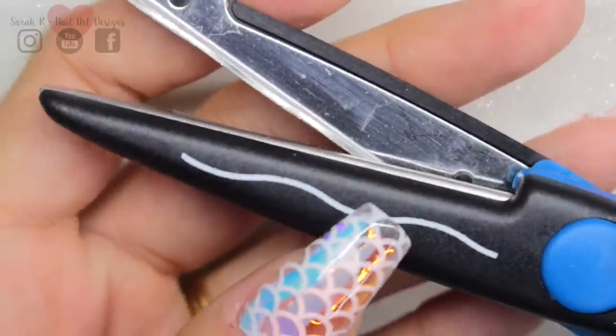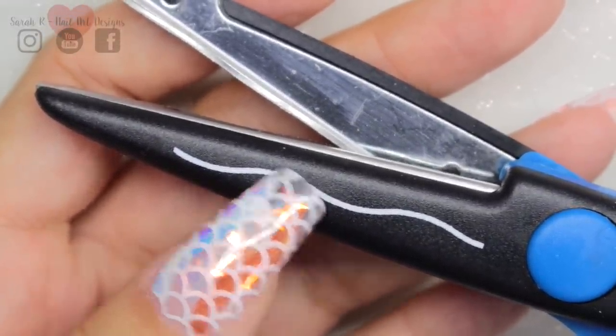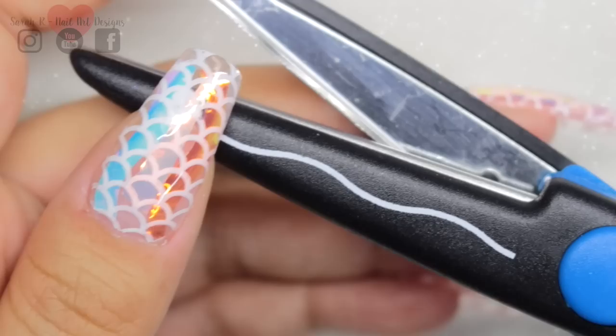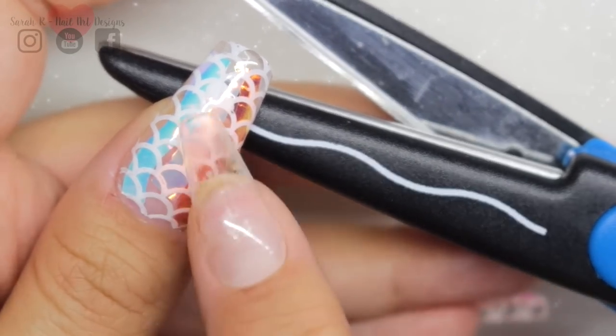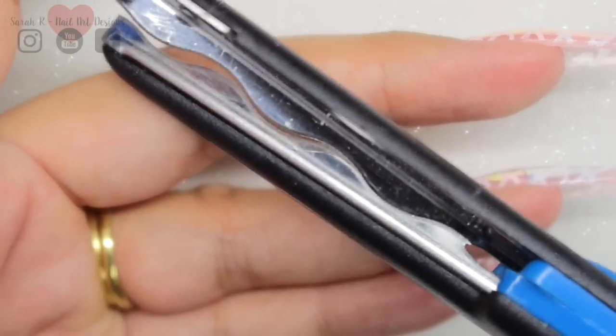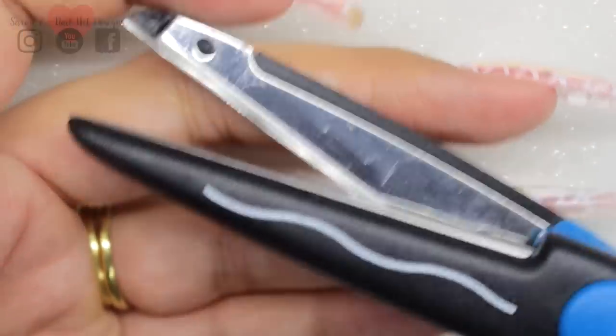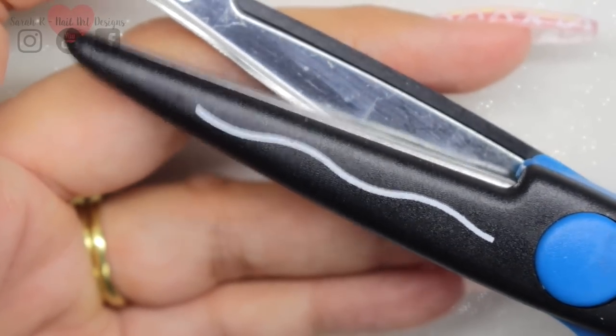And another way I like to use these is with the shape scissors that you can get. If you are going to buy some, make sure you get the metal teeth. Don't get the plastic ones because they don't work. And there's so many different shapes. I've got some chevron ones somewhere, but cannot for the life of me remember where they are. But they would be cool. And I really do like this wave one as well, which I thought would be perfect for my mermaid nails.